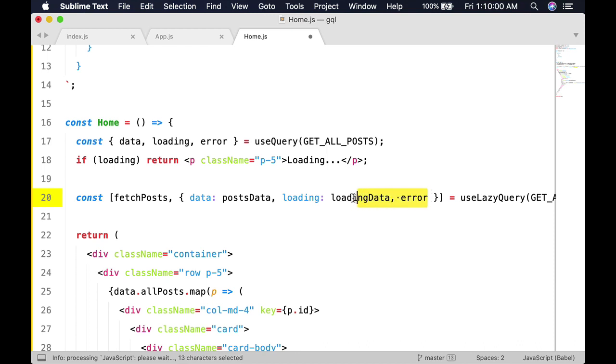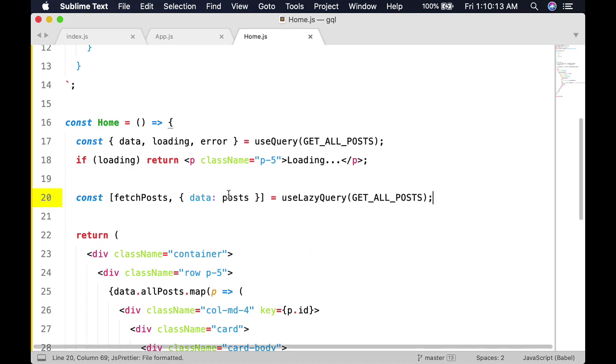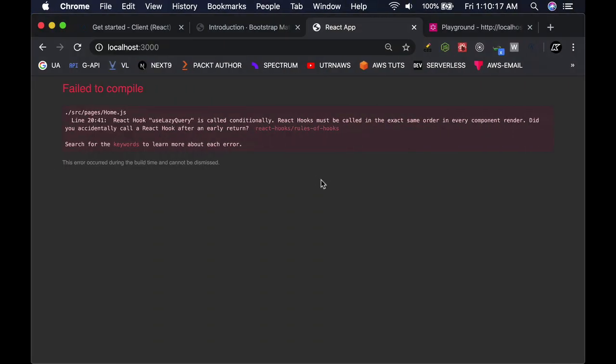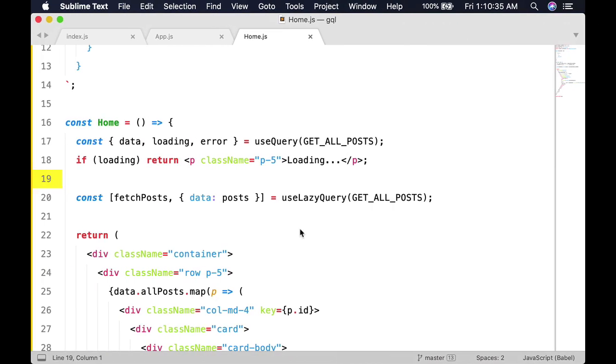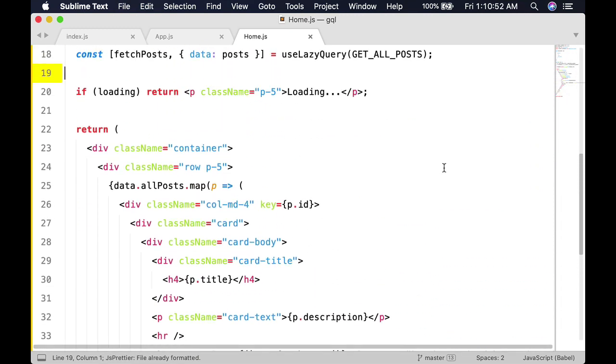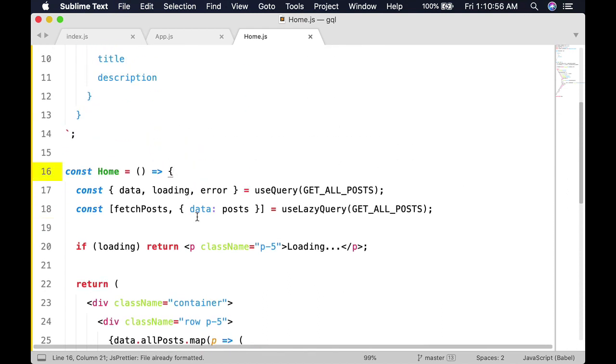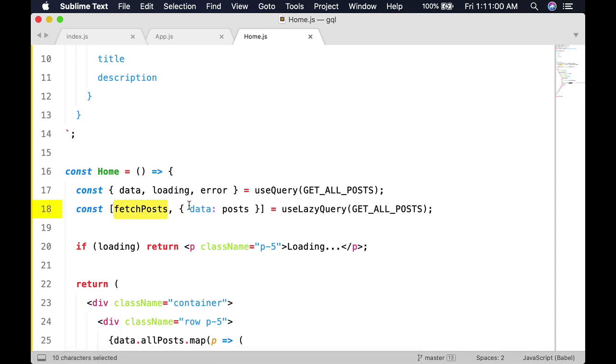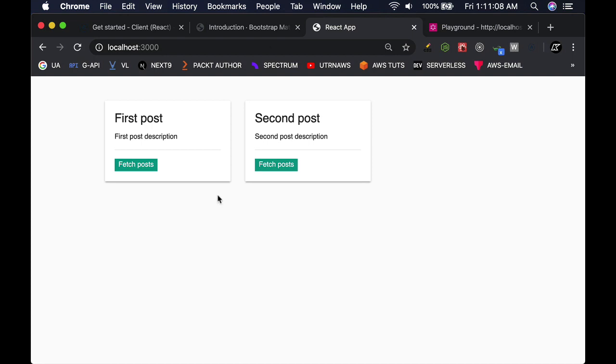You can do all that, but for this time, let's not worry about loading or data. Let's just get the data and call that post data, and even probably just leave it post, just to make things easier, because we don't have anything named post, it should be good. Use lazy queries called conditionally. So React hooks must be called in the exact same order. Okay, we have the return statement here, so we need to bring it down or take it up, because all the hooks must be on the top level. Okay, so let's put it here. Okay, so you can see here they're pretty similar, but you give it a name, give this as a function name, and you get the data, you rename that so you can avoid the naming conflict. Okay, so now it all looks good.